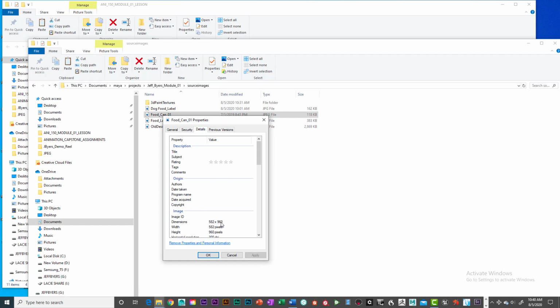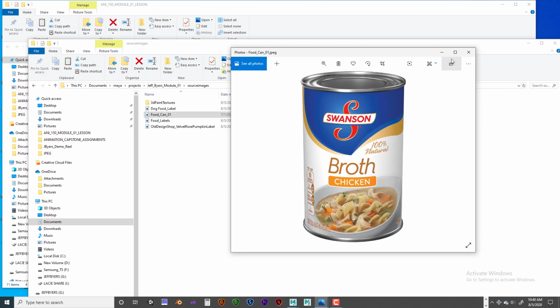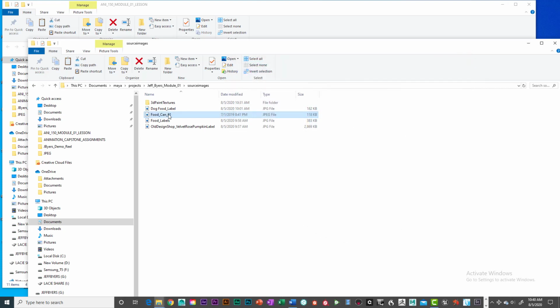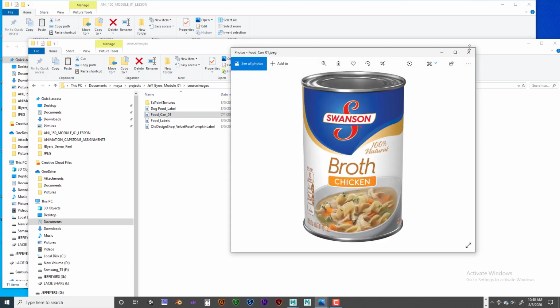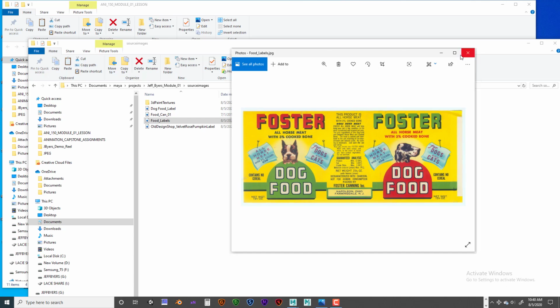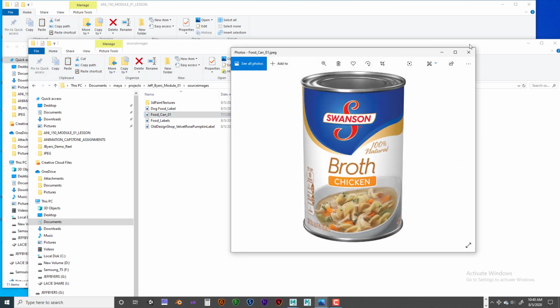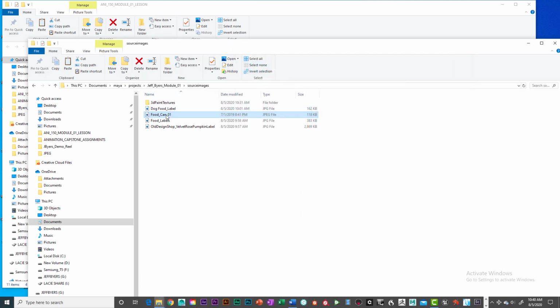It's just under 1,000. You might be able to get away with it, but it's probably something you don't want to do. And which one is that? It's the one we're going to use as a reference. Now, the one we're going to use as a reference, not as a texture, I think we're okay with. I think that's good enough. But the labels have to have a higher resolution because we're actually using that image as a texture. The food can we can probably get away with, which we will, but the labels and textures we can't.